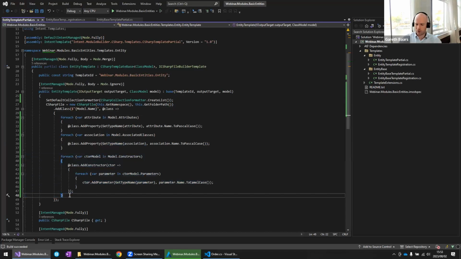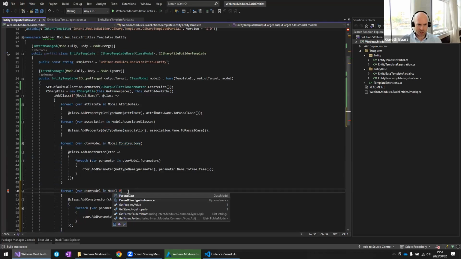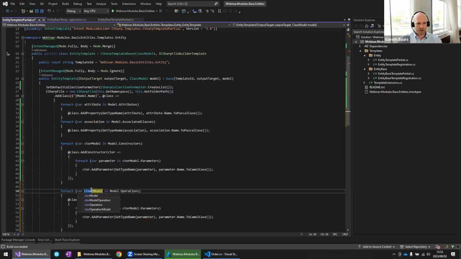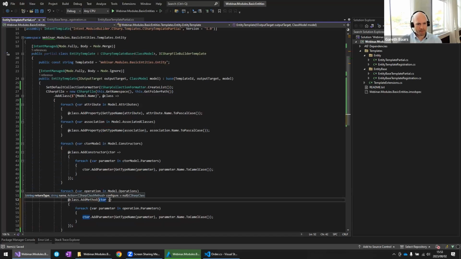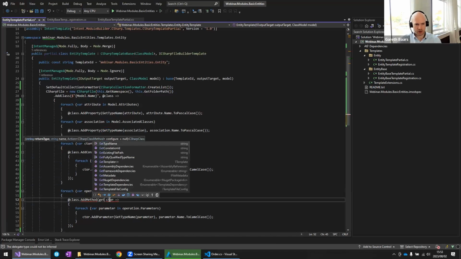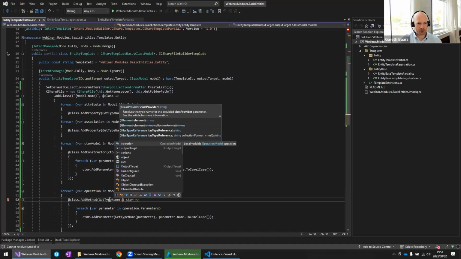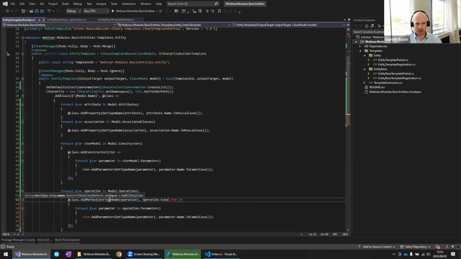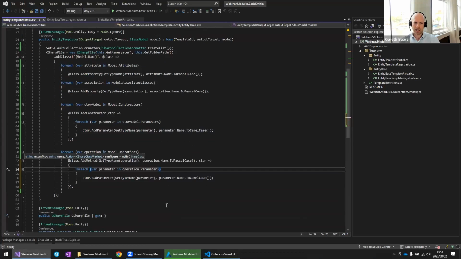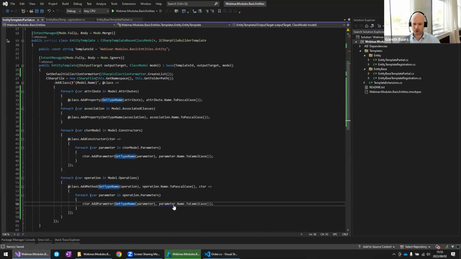The last little piece of the puzzle here, if we wanted to finish this template, is just do the operations. And we'll just rename this to operation. And this will be a method, which will have, and yeah, we obviously need to use the get type name to give it a return type, and put that in there, dot name, and this will be to Pascal case, of course. If you forget to put these in here, you will be reliant on the user, whoever is doing the design work inside of your designer, to actually set the casing and stuff correctly.